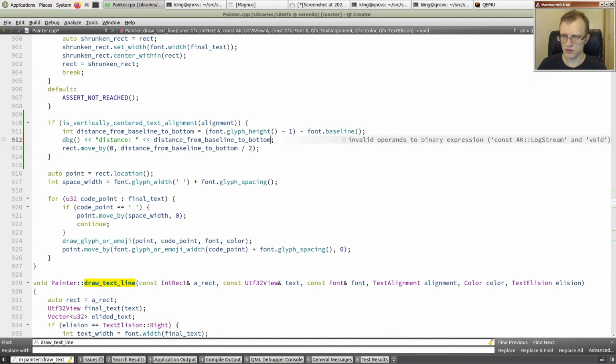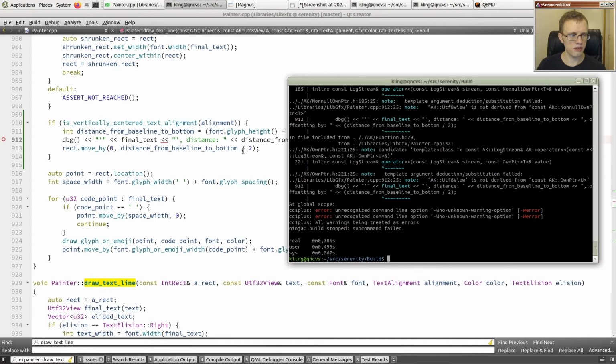I guess we can also, let's say, offset distance divided by 2, and then we'll put the text here as well. And the text is final text.